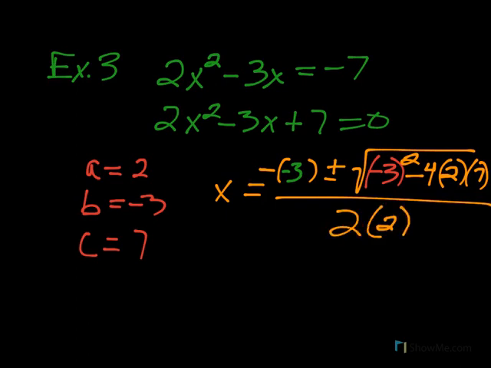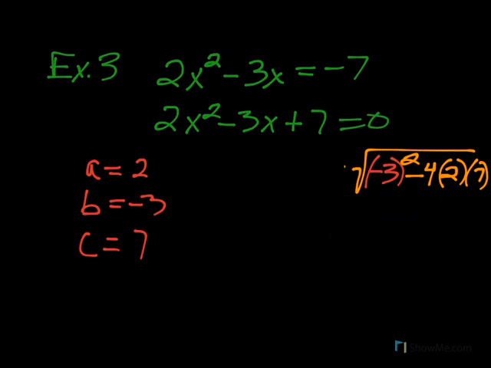Now, you could use all this, but you don't need to. I did all this work, but you don't need to. If they ask you to solve the problem, then you need to. But if they ask you how many solutions, the only thing that you care about is the discriminant. That's it, the discriminant, the square root of negative 3 squared. I told you it was inside the quadratic formula. That's why I wrote it down, so you see that it's taken into consideration when you're finding the solutions.